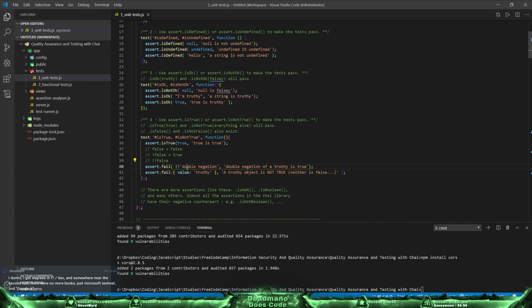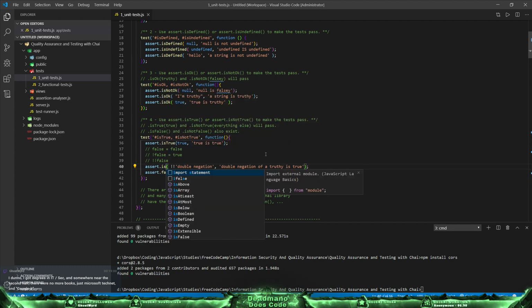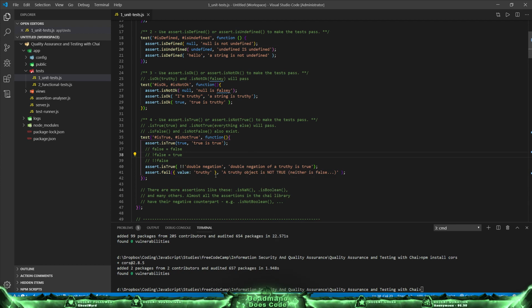It will basically convert the type from what I remember. And a non-empty string is true. So this would then be assert.isTrue. And then value truthy. A truthy object is not true, neither is false. A truthy object.